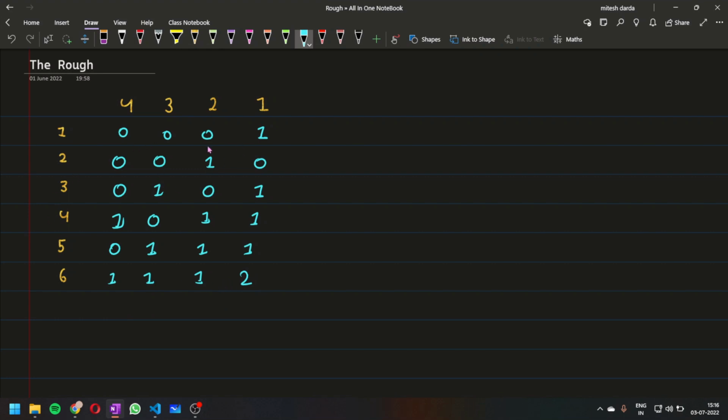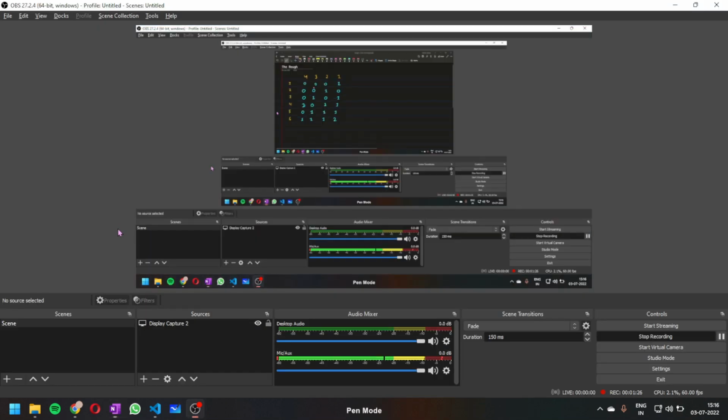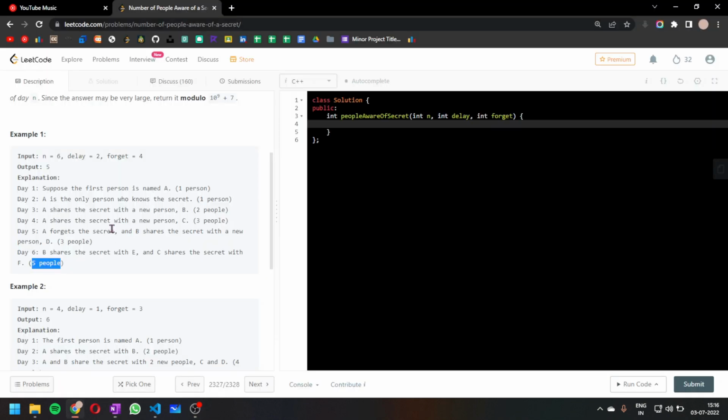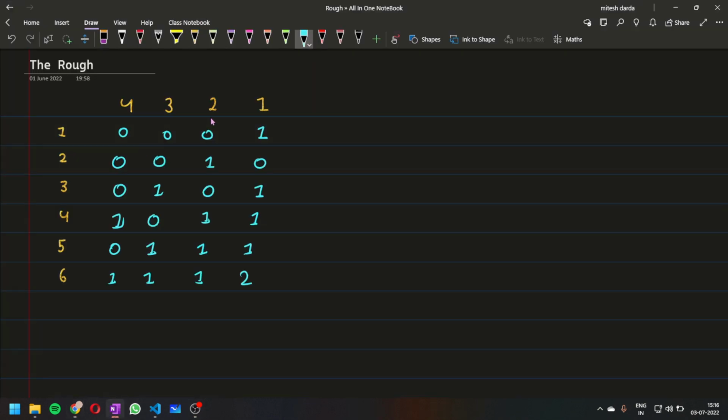Okay, so what we are doing is basically shifting this array one to the left, and taking the sum of these 2 elements, and this will also depend on the limit element. So here the limit element was 2. If the limit element was 3, we would only have to take the sum of this single element, and this limit element is given to us here. Limit is nothing but delay, so this is the delay.